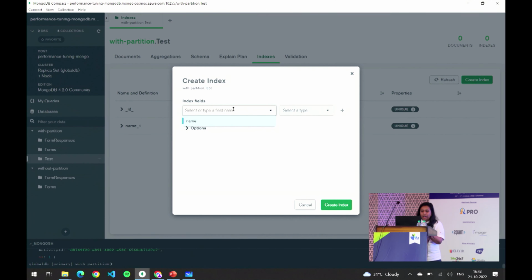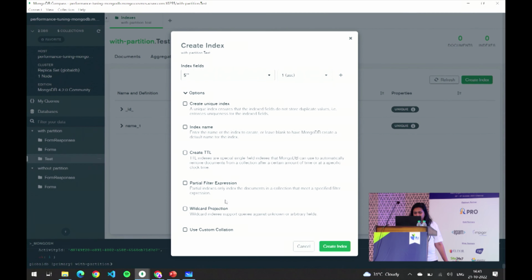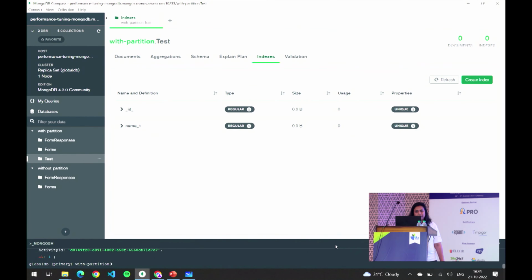If you want it to be a wildcard index, then you enter $** and press enter. Okay, that will not be shown in the drop down, but still you have to do it, and you give one ascending or something, and you do not have to select anything, you can create the index. So this will create a wildcard index, okay.